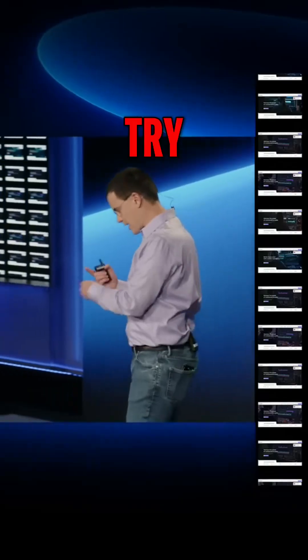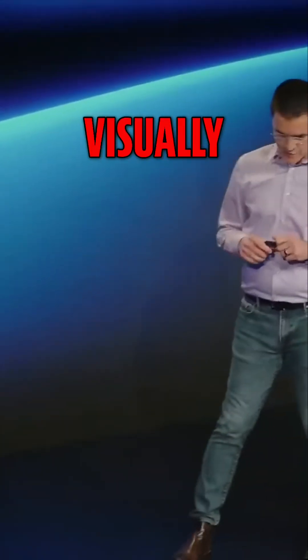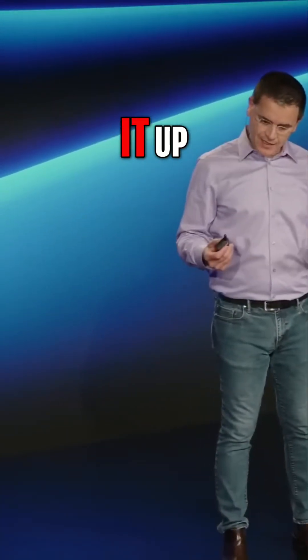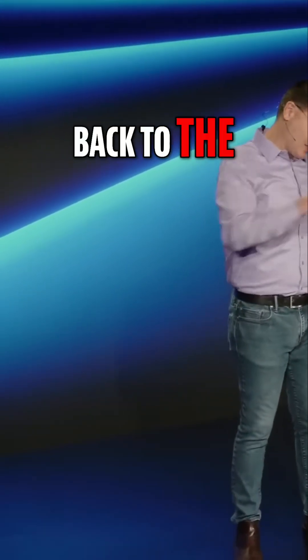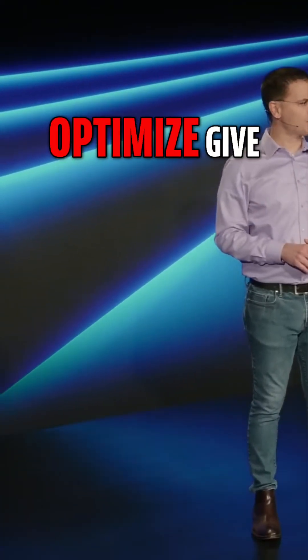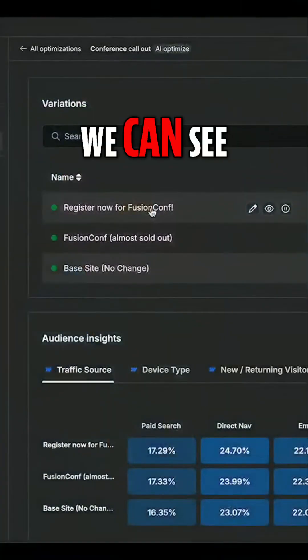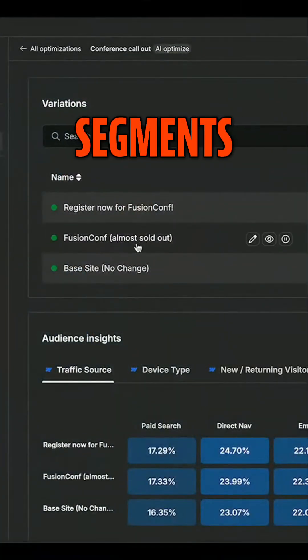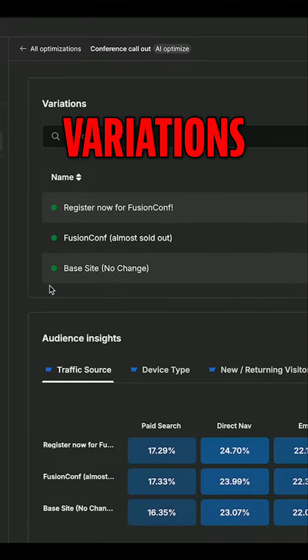Now, let's say we're going to try those couple of variations. We do so visually. We would set it up. We're going to go back to the UI, back to the demo, and we'll roll the clock forward a couple of months and see what insights AI Optimize might give us after it's run for a little while. Well, first, we can see that different segments respond differently to different variations.